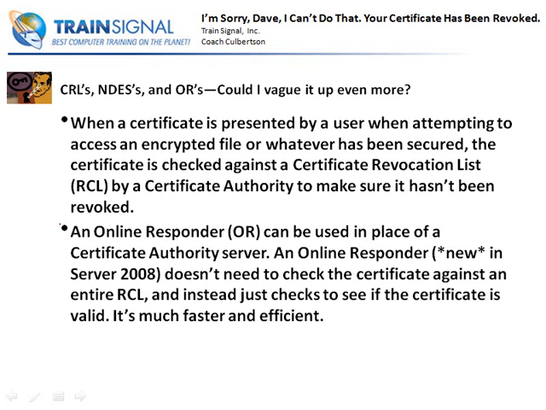Let's say you have an employee that goes rogue or just ends up quitting. Well, you want to revoke that employee's certificate so they can't get into sensitive material in your network. Okay? When you revoke a certificate, that revoked certificate goes onto the CRL, Certificate Revocation List. So that way, let's say the employee sneaks in at night or tries to access the network remotely. When they try to use that certificate, our online responders or our certificate authorities will take a look at that certificate and say, hey, you know what, dude? This certificate's been revoked. You can't use it anymore. And will deny access. Okay?